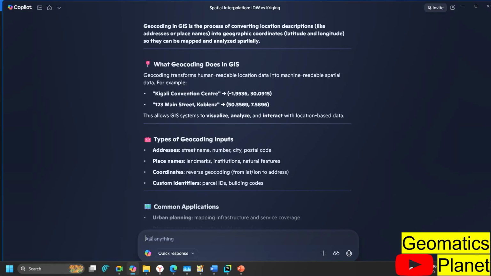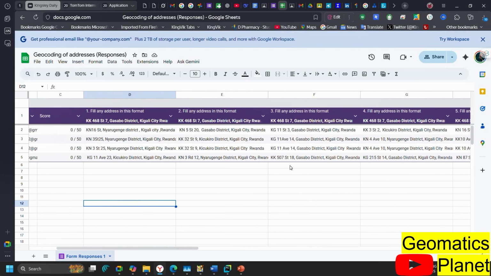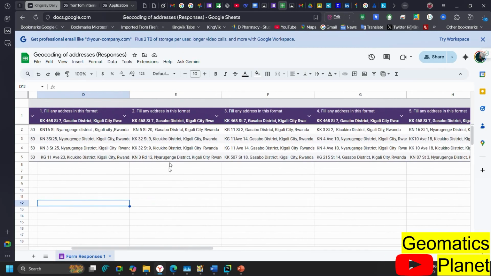I asked us to come up with this because sometimes as a GIS analyst you have data with coordinates, or you have names of places scattered, and you need to get them back to coordinates to do analysis. You normally don't need to go down there to collect. For example, the way I have this here, assume these are locations of waste bins or houses, and they are written like this.